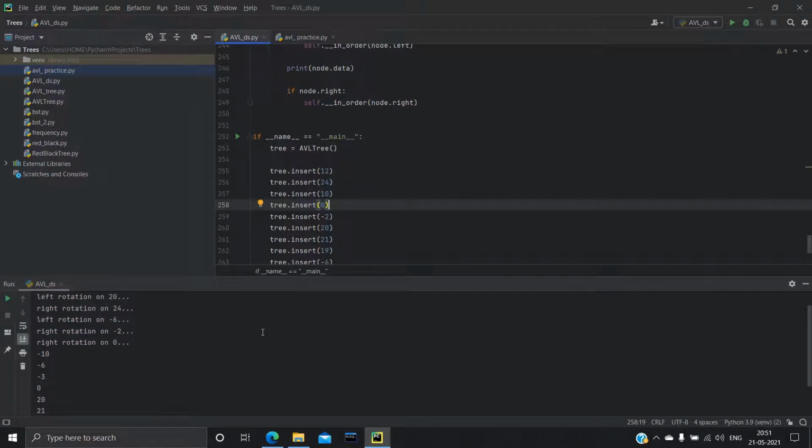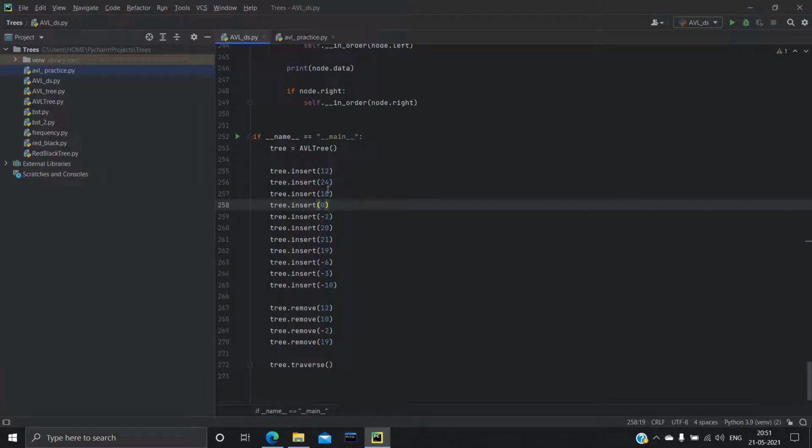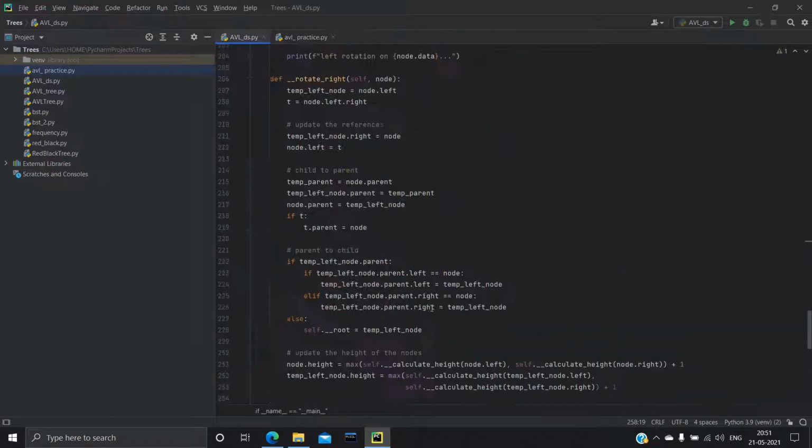So I think the nodes have been removed. 10 is gone. The remaining items are 1, 2, 3, 4, 5, 6, 7. And we inserted how many? 1, 2, 3, 4, 5, 6, 7, 8, 9, 10, 11. Okay, so this is it. Our code is working fine.